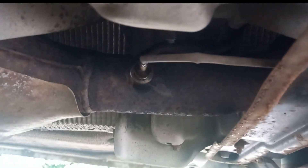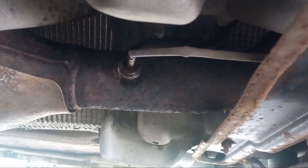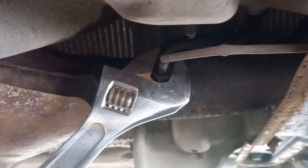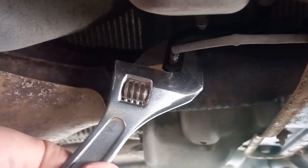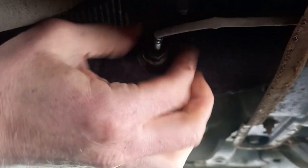I'm going to leave that for five minutes and then loosen that off. Be super careful — a new temperature sensor is about £95. I'm using an adjustable here to get maximum contact onto the side of that sensor, just being gentle with it. And there we go — nice.